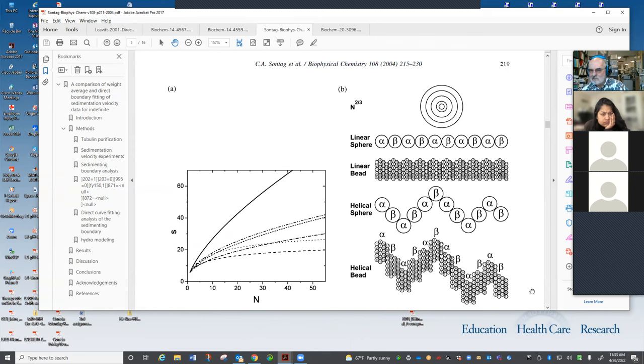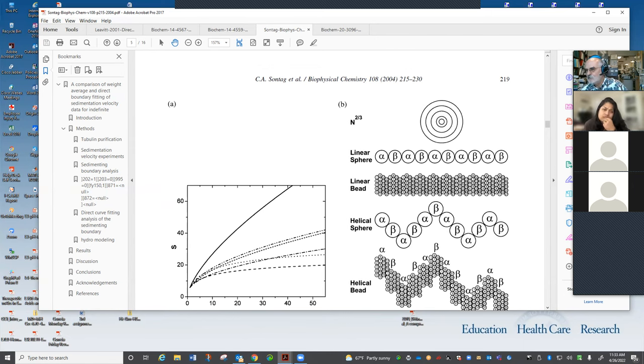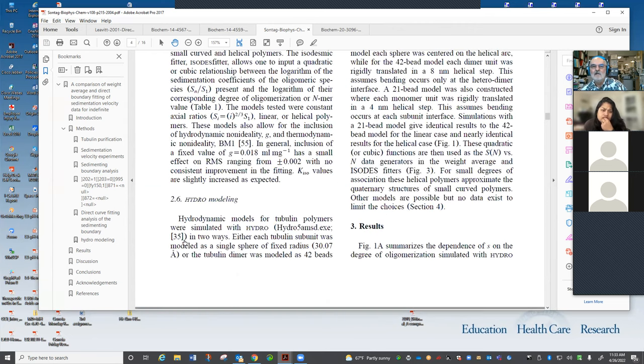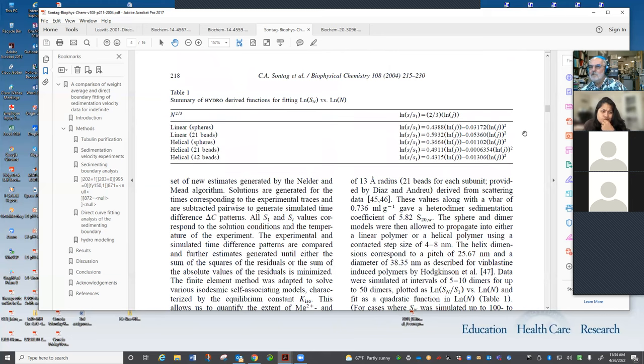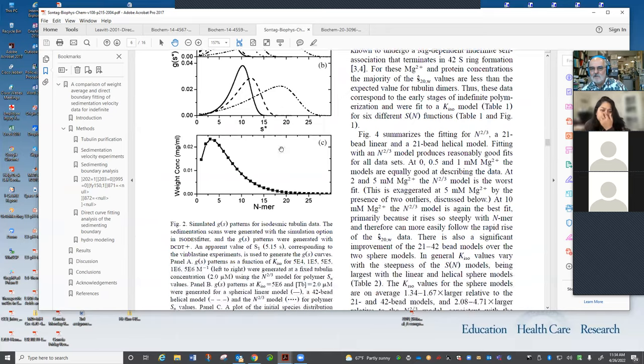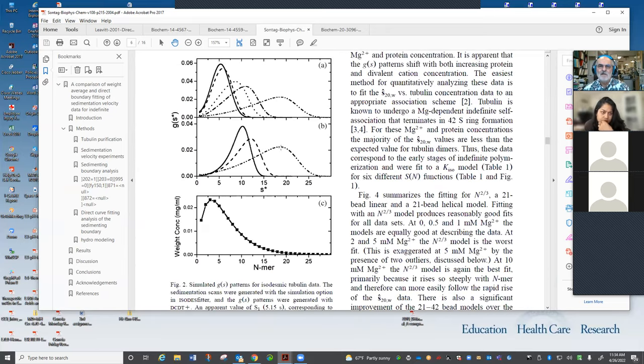So what you do is you come up with some kind of a model like this. You have to spatially define all of these positions, and then you plug it into HYDRO. It's a software package. And then you come up with an S value for a given n. And then you have points along a curve, and then you fit those data to some kind of a model. And the fit gives you some kind of a dependence of S on the n-mer size, here reflected as a J. And so you have some kind of a curvature that allows you to come up with what the right S value is for a dimer, a trimer, a tetramer, a pentamer, et cetera. And so you fit the whole curve, and then you can use this best fit to predict what the various S values are. And like in the Timasheff paper, you then plug those into the mathematics in exactly the same way. And I think it's not here.